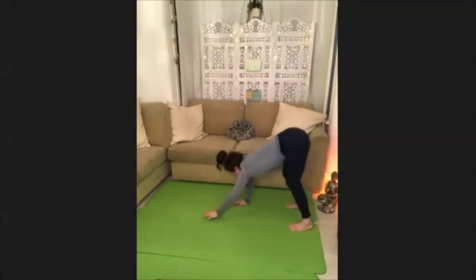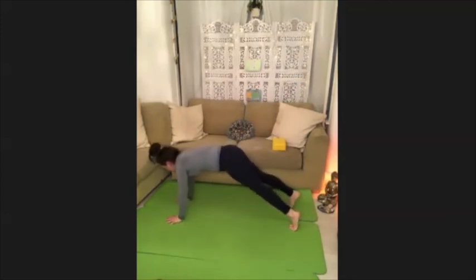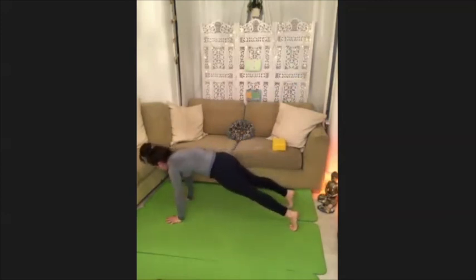Let's walk out to plank again. Hold it. In through the nose, out through the mouth. Draw the shoulder blades down. Draw the belly in. Head in line with the spine.